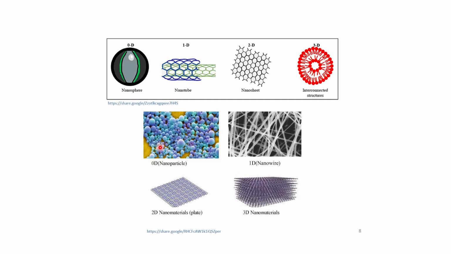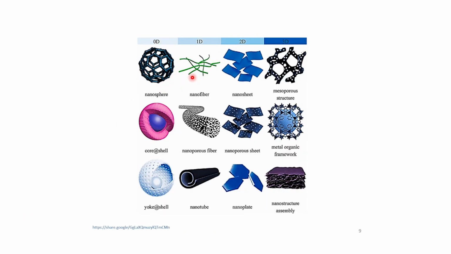So that's a picture, 0-dimensional nanoparticle, that is a 1-dimensional nanoparticle. These are the nanofiber, and it can be a 2-dimensional sheet, and 3D nanomaterials look like this. An entire crystal, it's like a tight packing of a 2D nanomaterial. So this forms a whole 3D structure where in all 3 dimensions your electron is free to move. That's again a nanosphere, that's a nanofiber, that's a nanosheet, and that's a mesoporous structure. That's in 0 dimension, that's in 1 dimension, that's in 2 dimension, that's in 3 dimension.